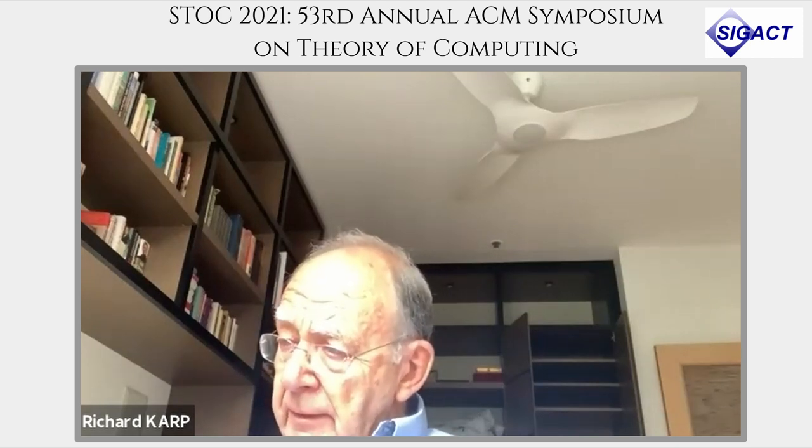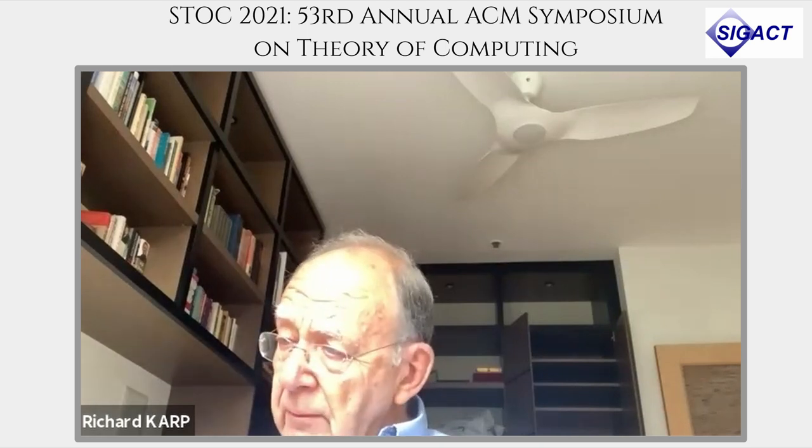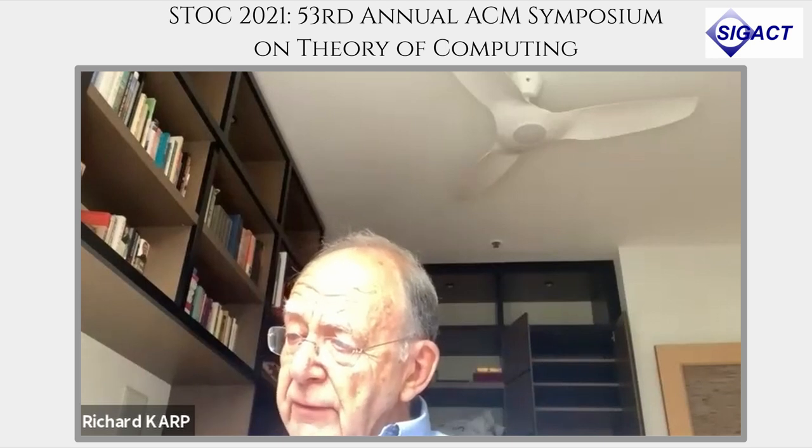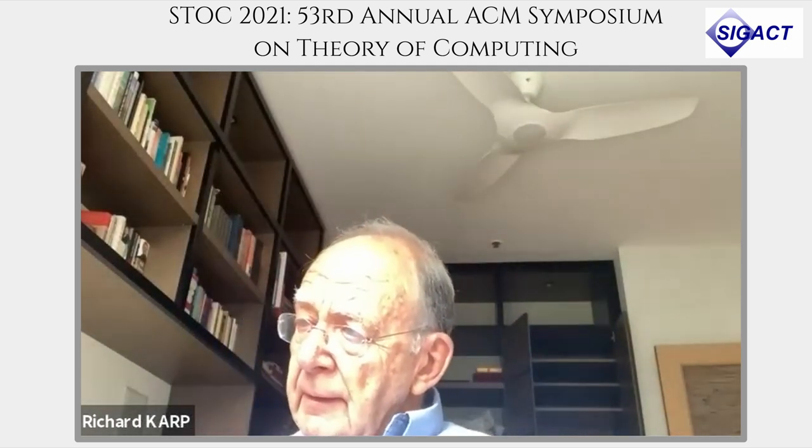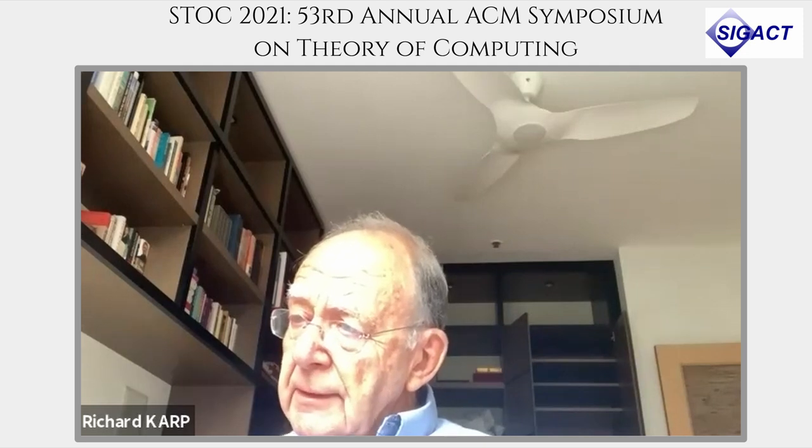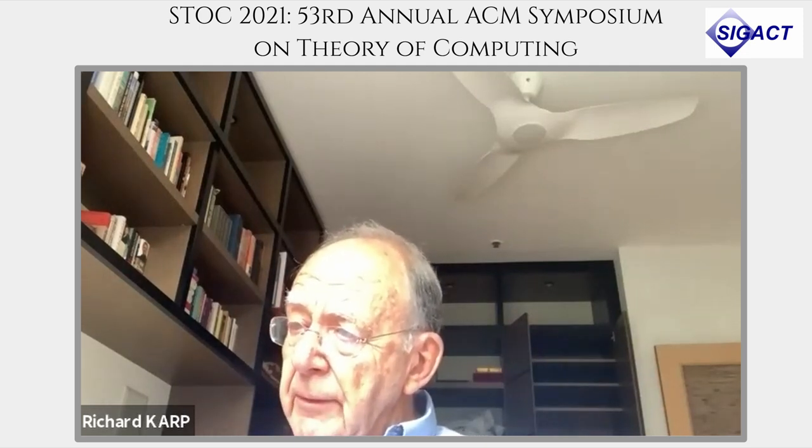Another early development was the Hungarian algorithm of Kuhn and Munkres, which solves the famous assignment problem of constructing minimum cost matching in a bipartite graph. In the 60s, Ford and Fulkerson gave algorithms for a variety of problems related to flows in networks. Dijkstra's famous shortest path algorithm came along in 1960.